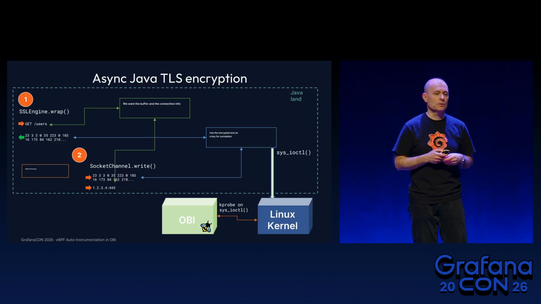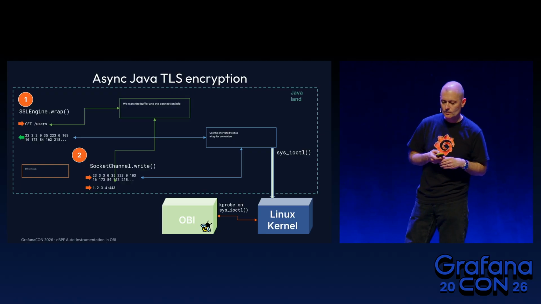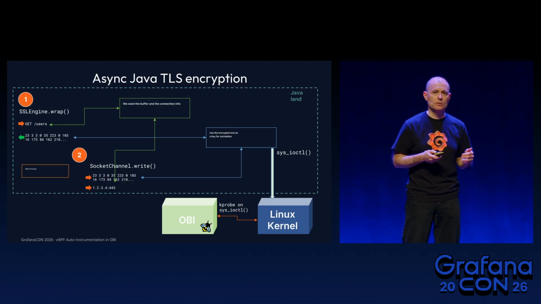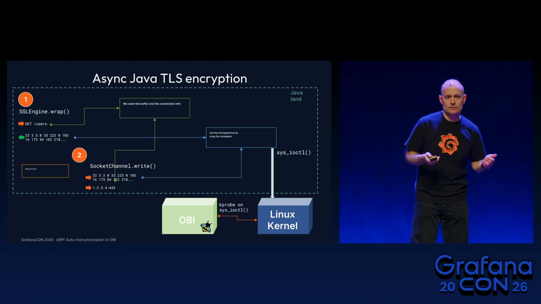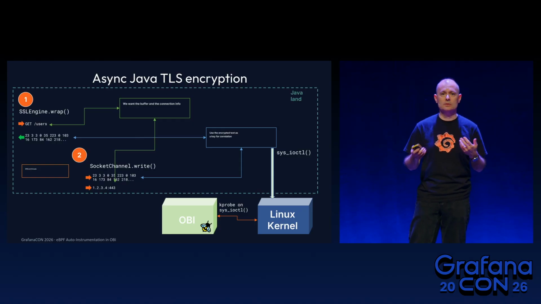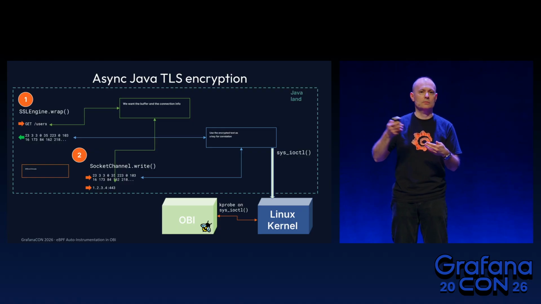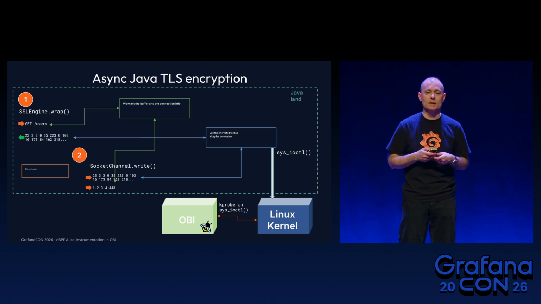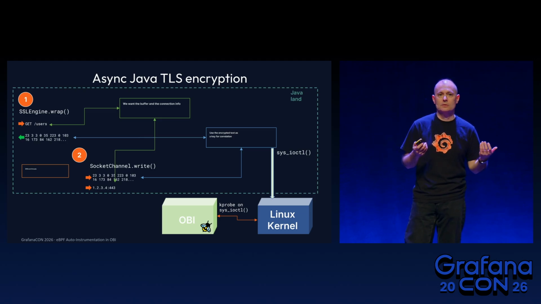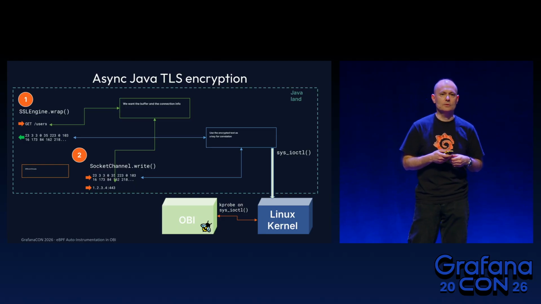So how does this actually work in practice? I know it's maybe a lot to consume, but to make OBI work really well with any programming language, we need two pieces of information. We need connection information, so we know who's talking to whom, so we can find the IP addresses and ports, and then try to enrich this information from Kubernetes. And we need the buffers, so we can actually analyze the protocol, figure out it's HTTP and Postgres on these sides.